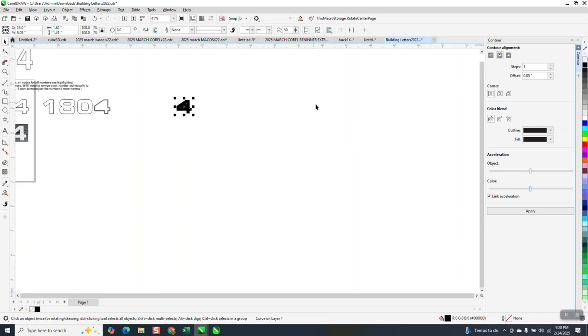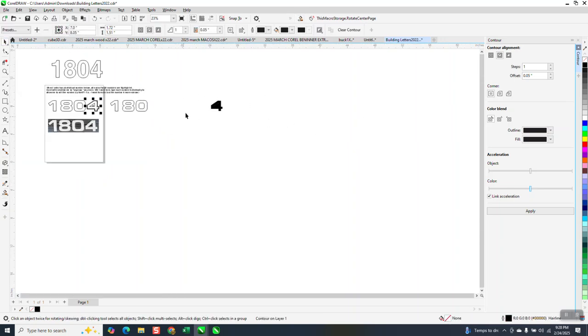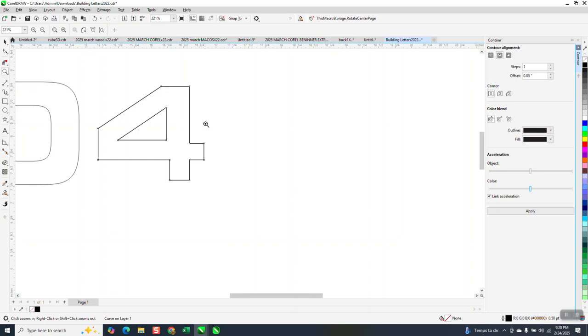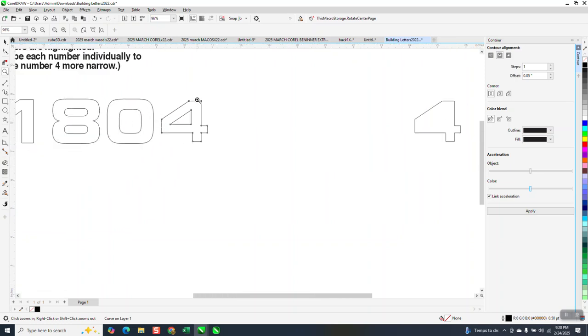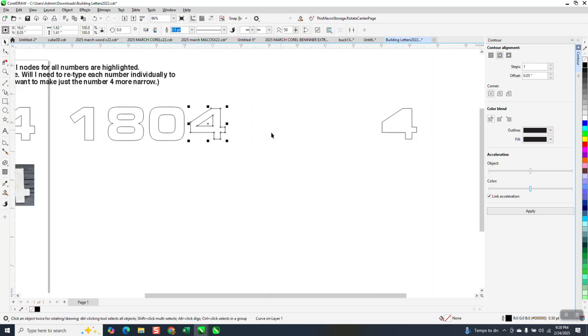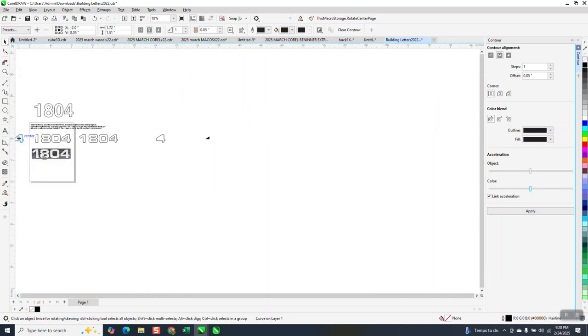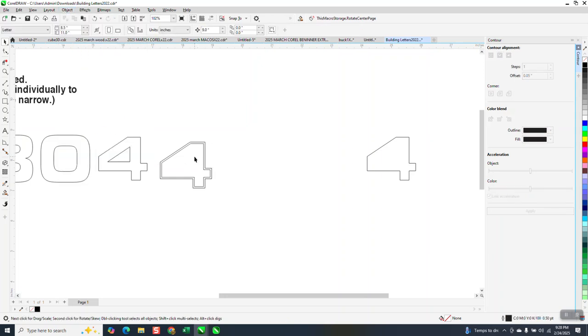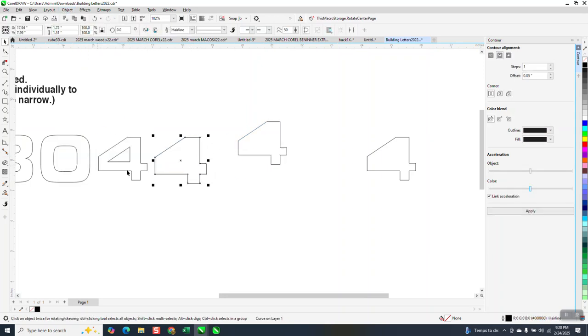And if we take it and just nudge it back, let's remove this and put that, well, somehow I got the center back in there. I'm just going to move that out of the way. And let's left click, right click on the outline. And now we have a narrower 4, but it's not as big. Now what you can do, because let's get that other 4 just so we can kind of look at it. We are going to have to break the contour apart so we can get rid of the inside. See, it's quite a bit different in the back.